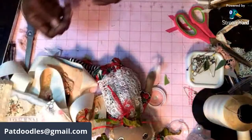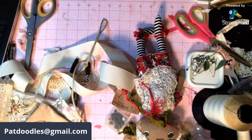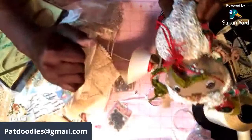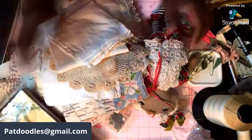Okay, so that's taking me a little bit longer than I thought. I'm going to do a quick sale, just in case anybody wants to purchase any handkerchiefs. I have a few handkerchiefs here that I will sell. Let me get this and a pen. Oh, I've got a pen on the table I can use. So I have a few handkerchiefs, and any of this stuff that I made today, I will get it finished. And once I get it finished, I will have some of them for sale. Some of them I won't.